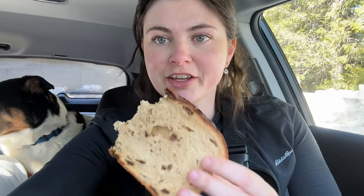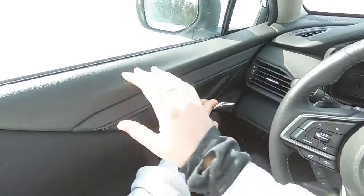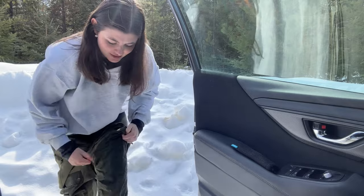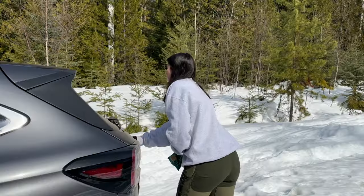This way. So we're in the parking lot and it's so busy here. Well, by so busy, I mean there's like six cars, six different groups of people, but we're gonna go try and find an empty parking lot to cook dinner at and then come back here for sunset. Snack until we can find a parking lot. It's cold, we need more layers.